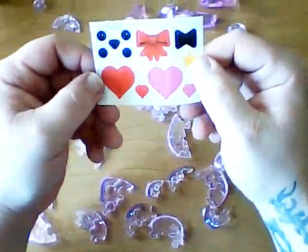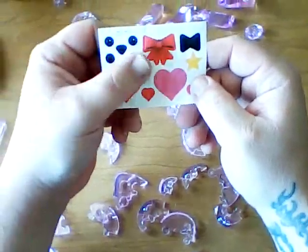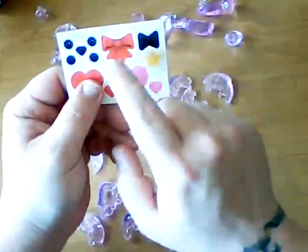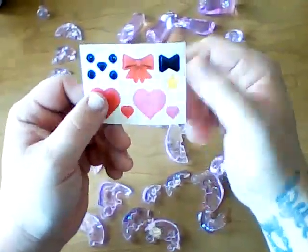It's a little something you can do with that right at the end if you want. Put little hearts on it or something. Just like right there. You know, you got the eyeballs. You got some different kinds of eyeballs. You got the nose. You got the hearts. Looks like little ones, big ones, bow ties, even a star if you want.